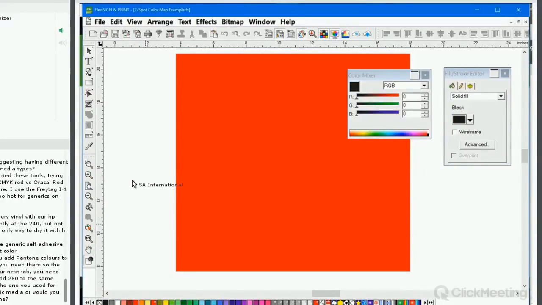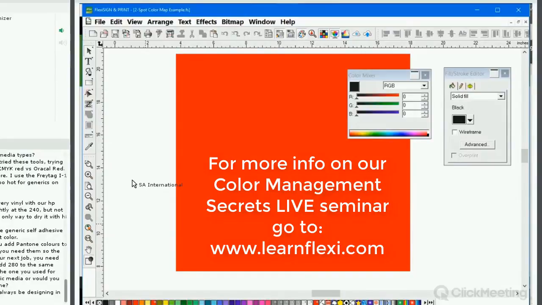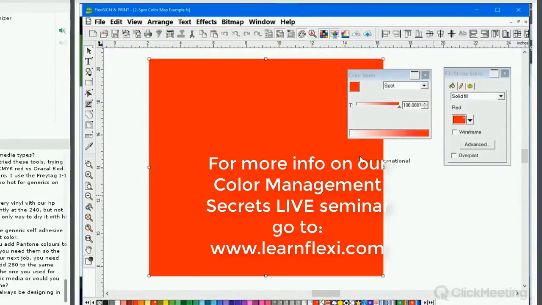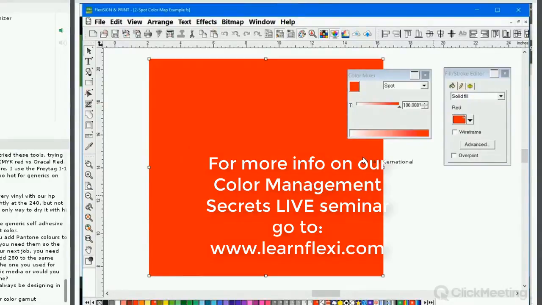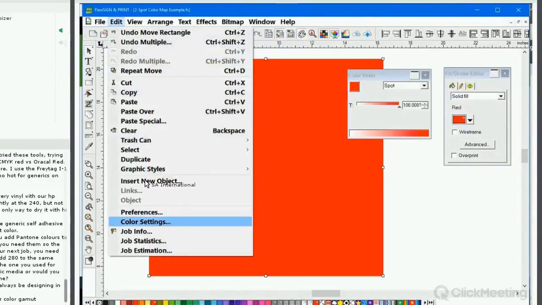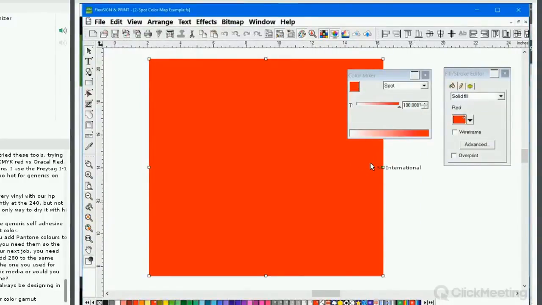And we have a whole series of seminars that we're doing this year, by the way. In addition to just Flexi, Muto is sponsoring seminars called Color Management Secrets. And basically, this is one of the topics in that particular discussion. And we're going to expand that into even other seminars outside of Muto as well. But this is one of the things that we're going to do. In that class, we'll actually go through printing the red and why does it not print right and how do you adjust it and so forth. So there's several other things that we can do in this color settings menu that could affect the output, and we're going to show all that in our seminars.